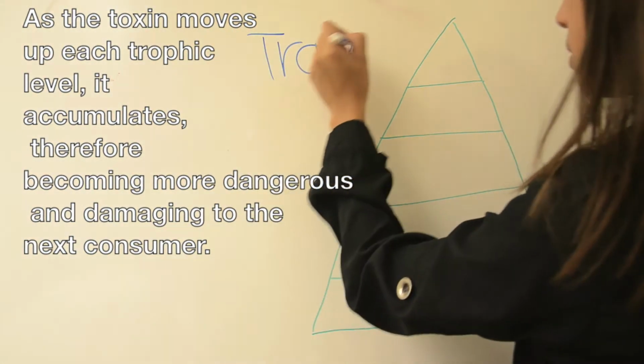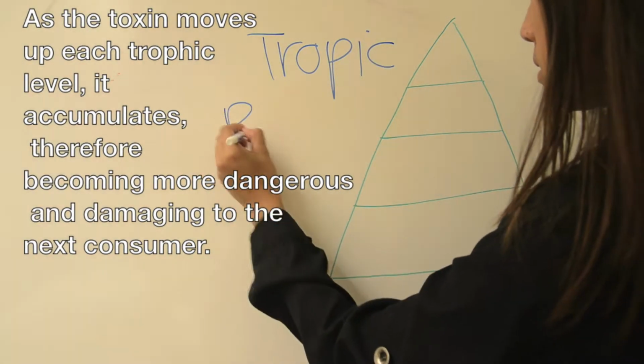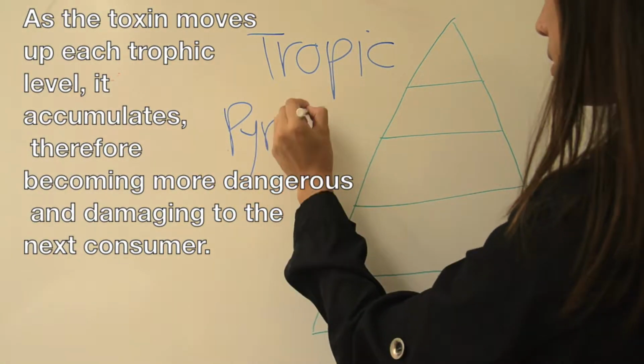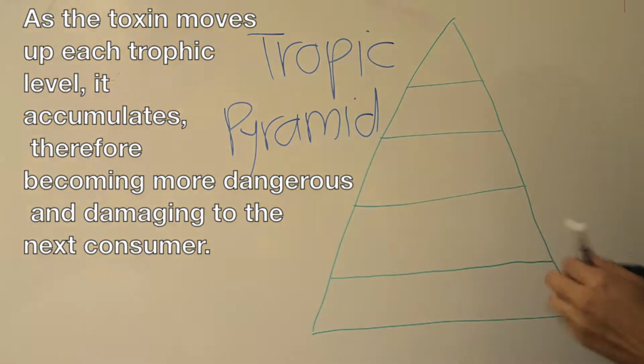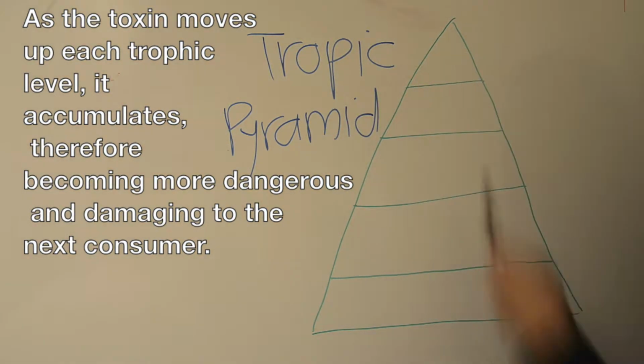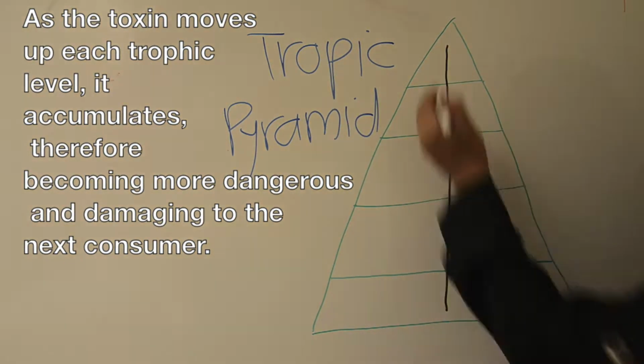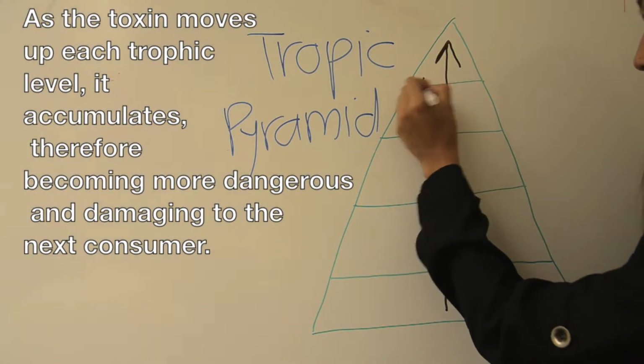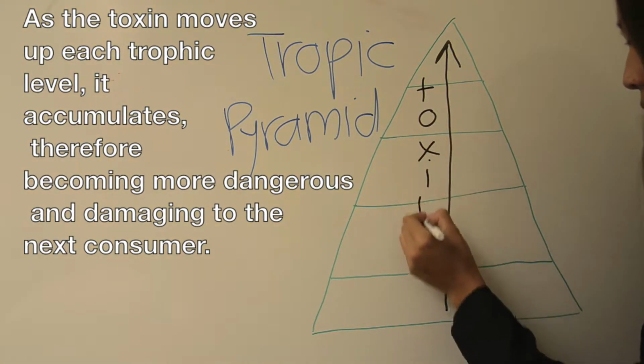For example, if a species of fish were known to have a lot of mercury in their system, and crabs were to feed on these fish, the high-level consumers would have a larger amount of mercury in their body than before. Therefore, the crab would be more damaging to consume than the fish would be.